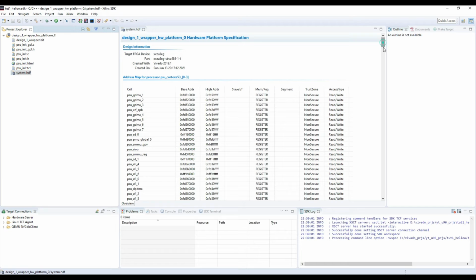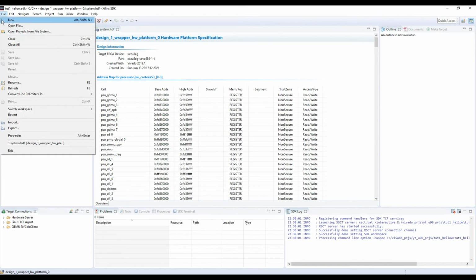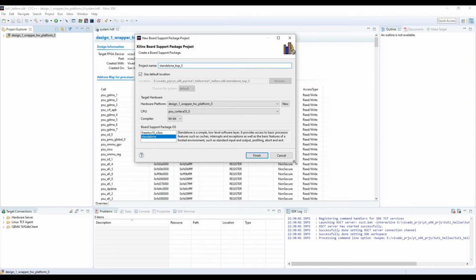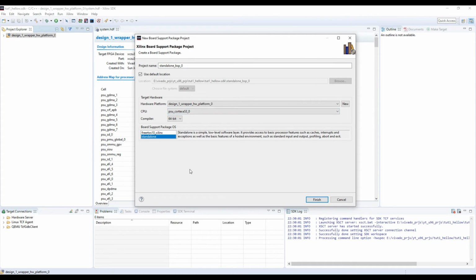So the next step is to create a board support package. So you go into File, New, and Board Support Package. You can keep the name as it is, and here you can see that we have this hardware platform, which is the one which we have exported, and we keep the CPU, which is PSU Cortex A53 core 0, and you know that A53 has 4 cores, and right now we are running the bare metal application on this one single core.